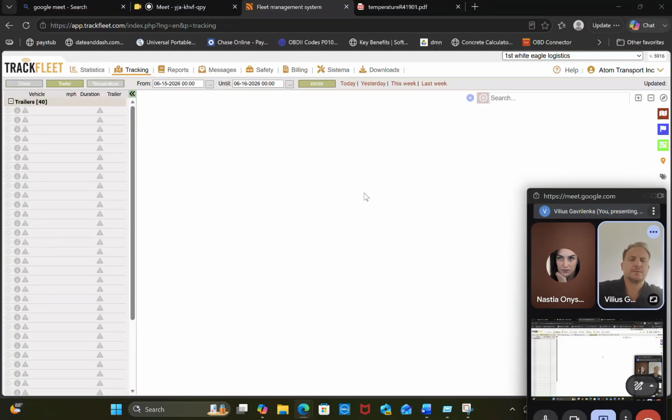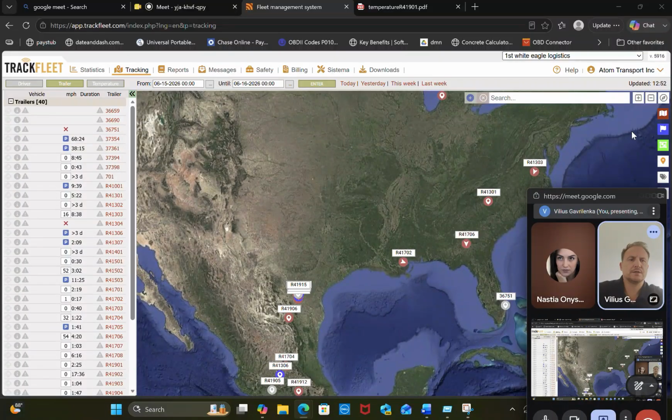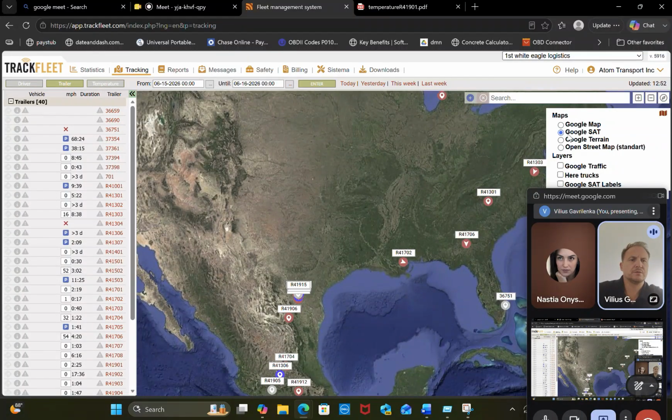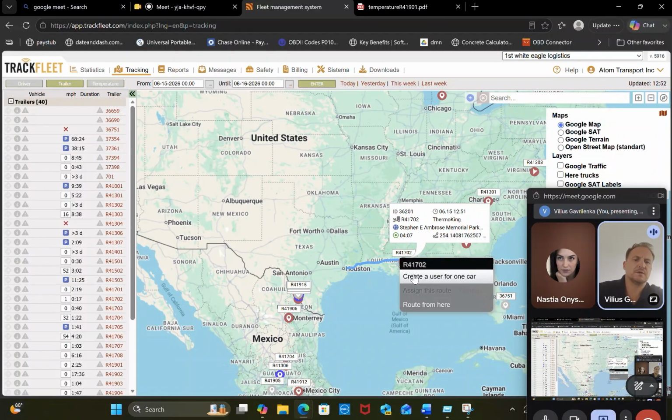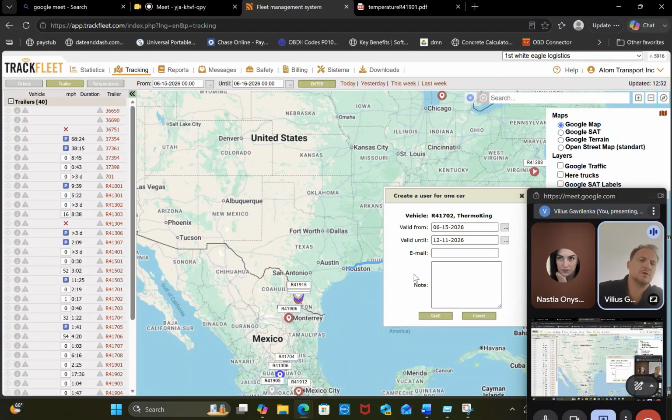Another thing that's worth mentioning, I'll put it back in Google. If you want to send this location to, for example, a broker, you can simply right click on the vehicle on the map and then select create a user for one car. Choose when this link is valid from and when this link is valid until.